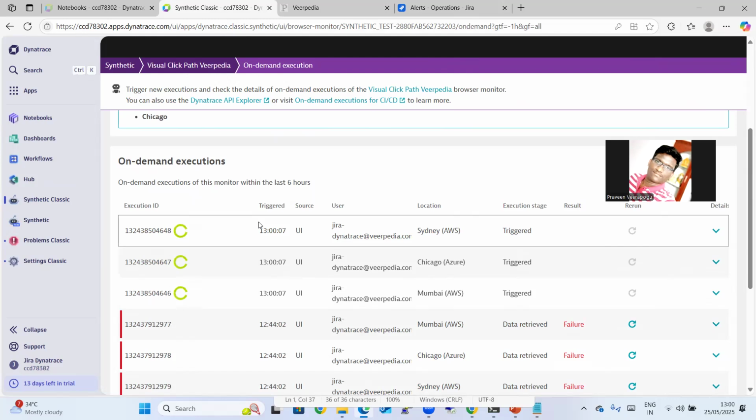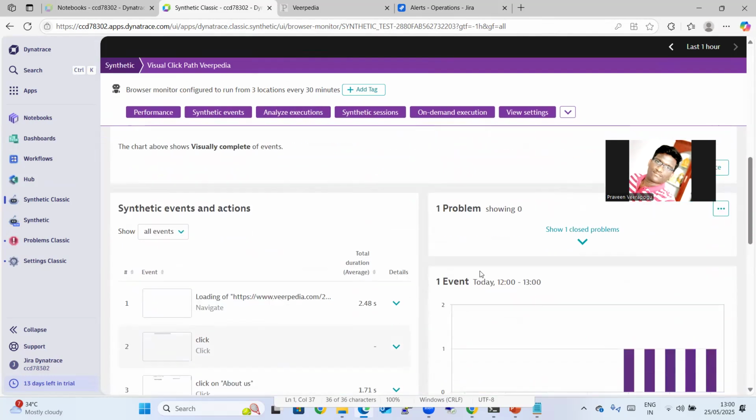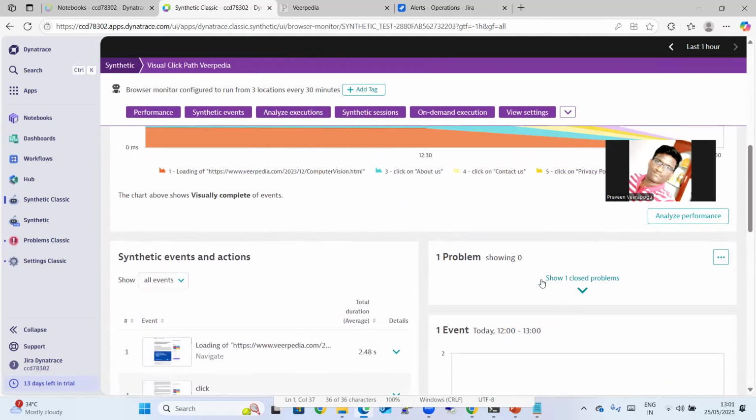Once you see the result as success, the related problem will be closed and the related Jira ticket will also be closed. Here you can see it is a success. Check whether the problem is open or not. Yes, the problem is closed.